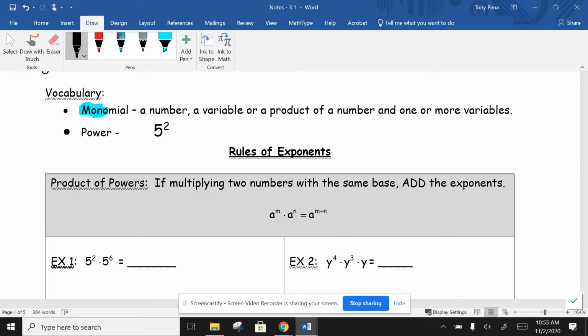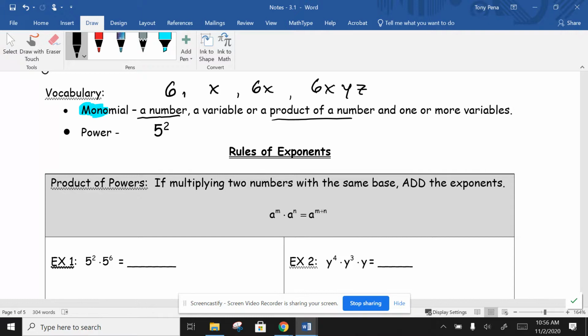And the way we can define that is with just a number. So it could just be the number 6. Or just a variable like x. Or the product of a number and one or more variables. So I could actually do 6 times x. As long as it's a product, we can multiply by as many things as we would like. What you wouldn't see is any pluses and minuses. So if there's no plus or no minus, you're just dealing with a monomial, one term.